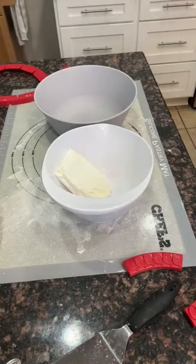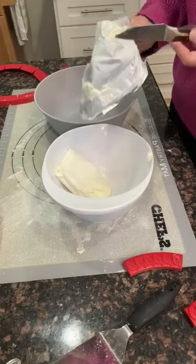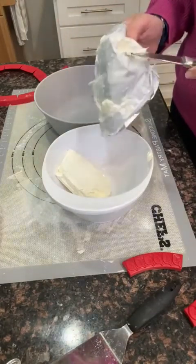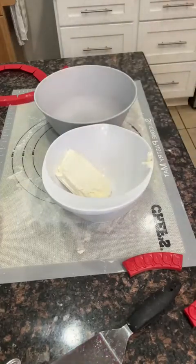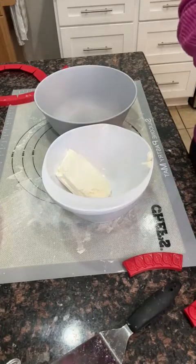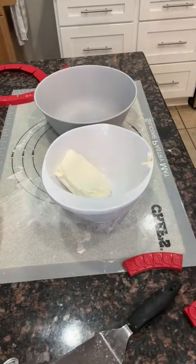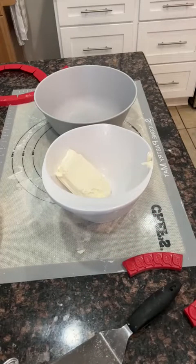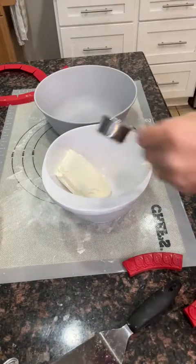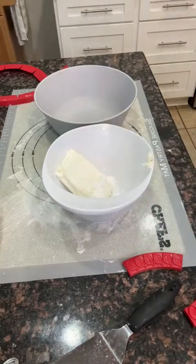This is 8 ounces of cream cheese, and this is softened. I did set this out a little while ago, so that is an important step in all of this. Softened cream cheese. And then we are going to do a little bit of sugar, 1/8 of a cup of sugar, just a tiny bit, just to give it a touch of sweetness. You obviously have the chocolate chips. We're gonna have the sugar. And we're gonna have cocoa in this layer.